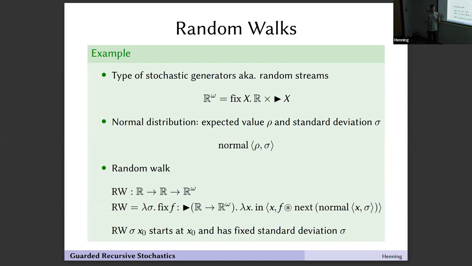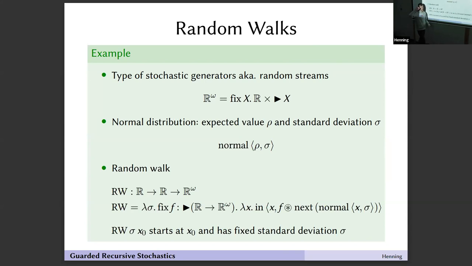But basically what we have to do, we have to turn something that is guarded with this Later modality into something that doesn't have the Later modality. And this is really where the productivity of this program will come from. So where we have to do some work to actually make an output. What is it that we're going to do here? Well, we will produce a function now. It takes an x, that's going to be our current position, and then we have to make an output. And what we make as an output is something of this fixed point type, that's the in here.